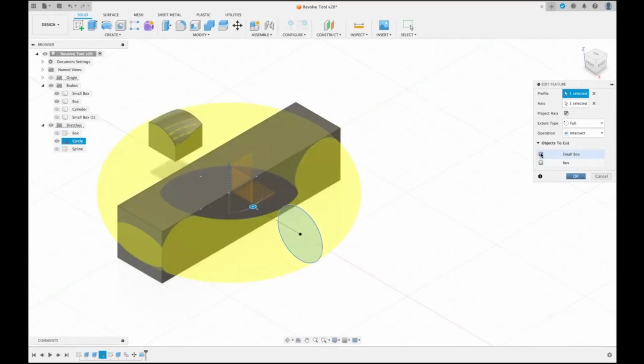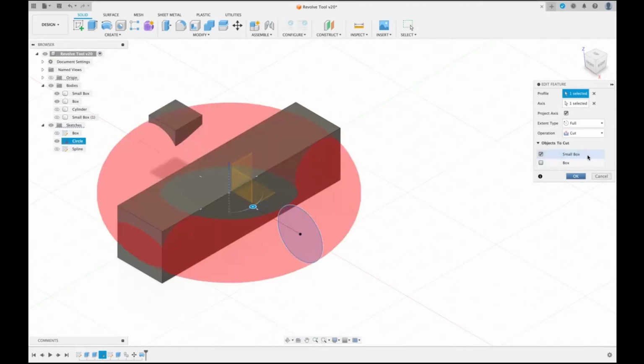So it gives you options that you can determine which objects you want to cut, but on this particular occasion it's intersect, even though they've still left it as cut, because if we do a cut, you've got the same option. You can cut the small box and the box, or the box and not the small box. Just enables you to do that. Is that okay?